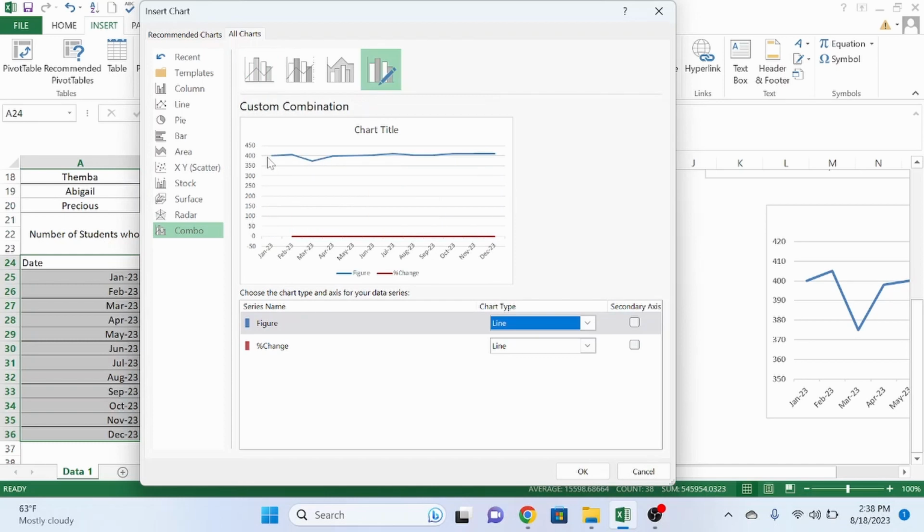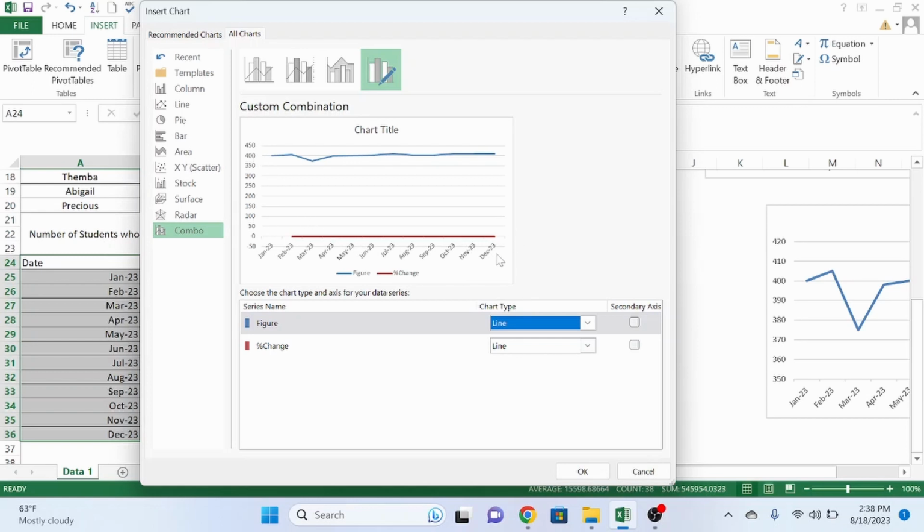And again, surely we can notice that these points here for the percent change, they are not visible. Why is that? It's because if we look at this primary axis, we have values that go up until 450.